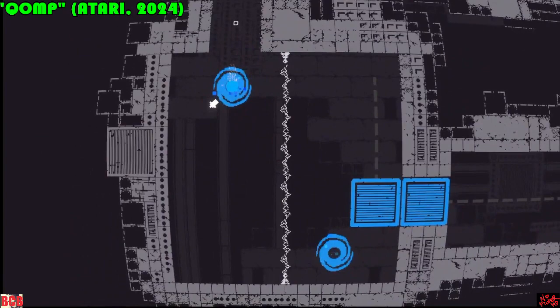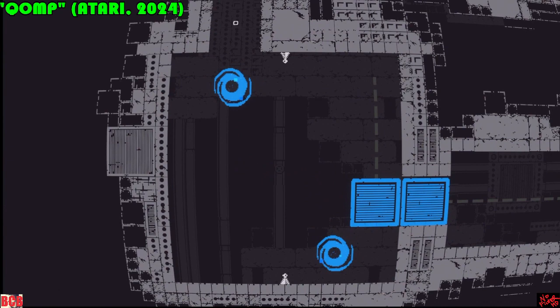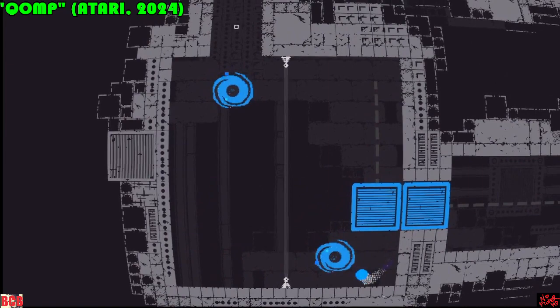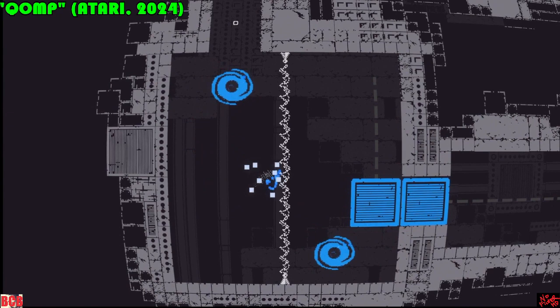Here's one from Shack News. It says, Qomp 2 review. Not one, but two buttons. Atari's self-referential sequel to an indie banger is ambitious in an odd way, but is it good? And this is by Lucas White from February 19, 2024 at 6 a.m.